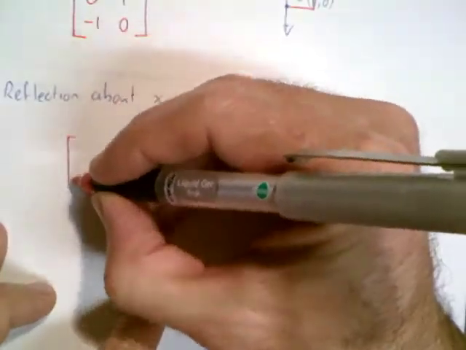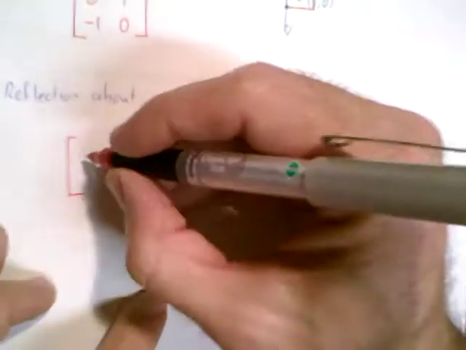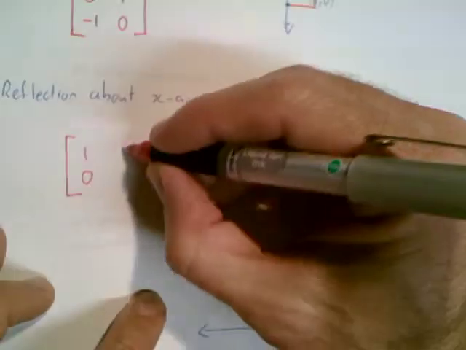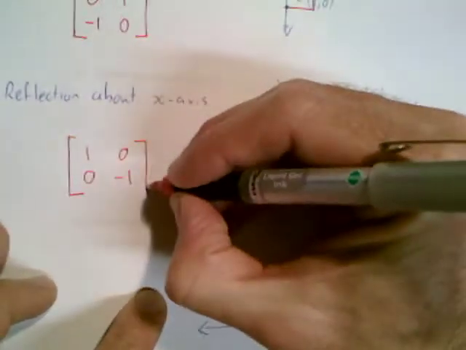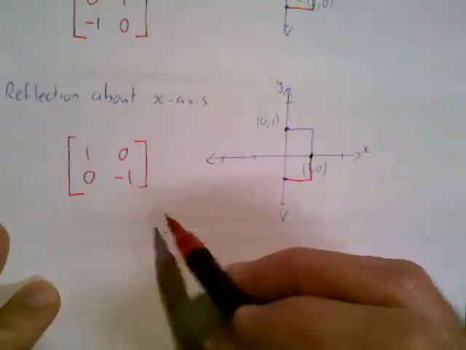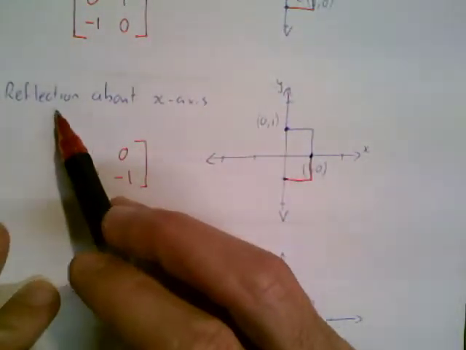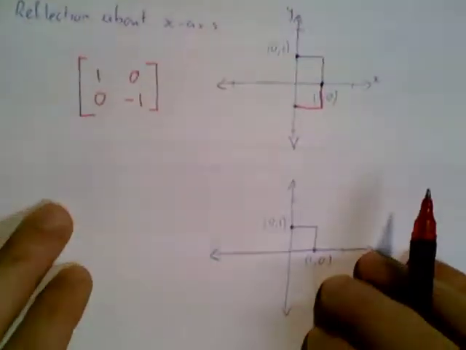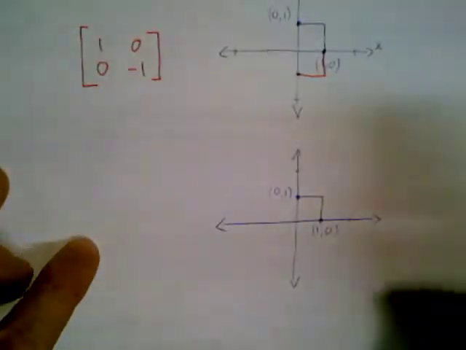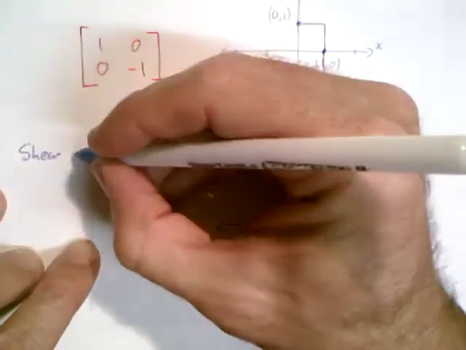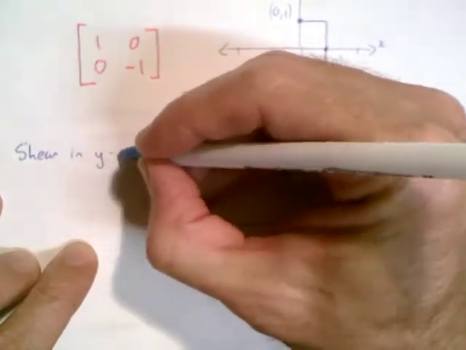So we look at our transformation matrix. The (1, 0) is transforming to itself, and the (0, 1) has transformed down here to (0, -1). There's our transformation matrix. This matrix will transform any point on the xy plane through a reflection about the x-axis. You can even do things a little bit trickier if you want. Let's have a look at maybe a shear. Let's do a shear in maybe the y direction.